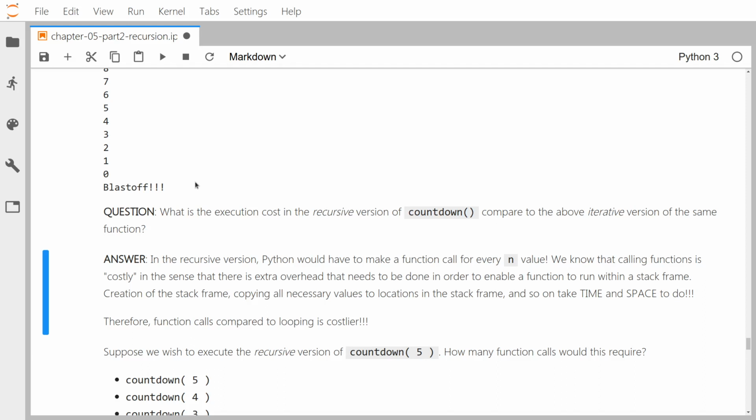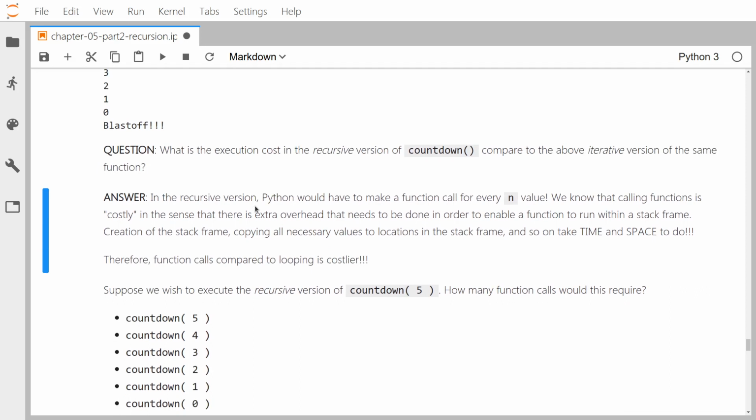So in the recursive version, Python would have to make a function call, the recursive call that is, for every n value. We know that calling a function is costly in the sense that there is extra overhead that needs to be done in order to enable a function to run within a stack frame: creation and preparation of the stack frame, and copying all the necessary values into the stack frame, creating all those local variables and such. So these things take obviously space and time.